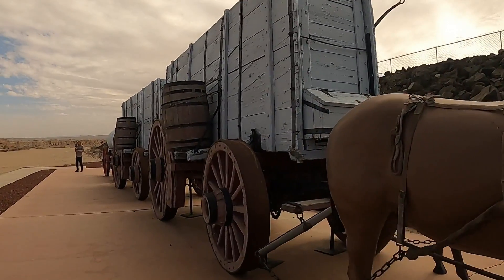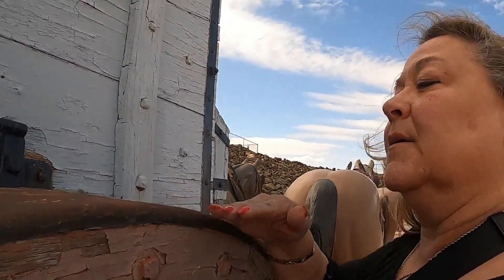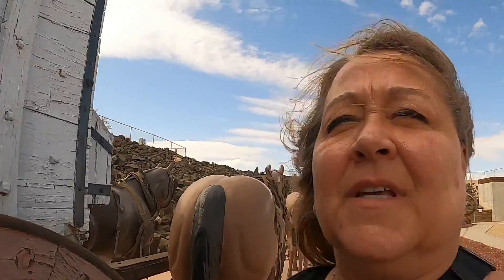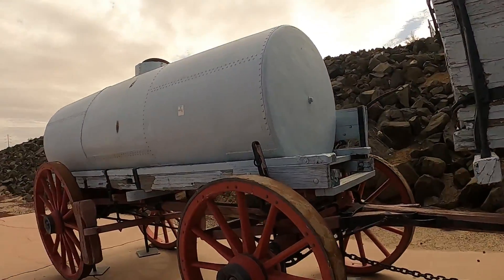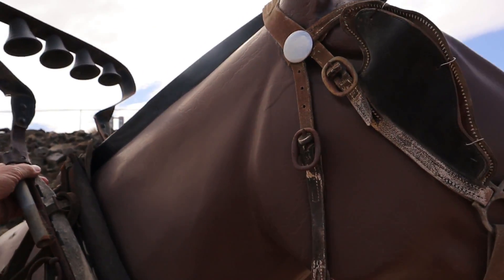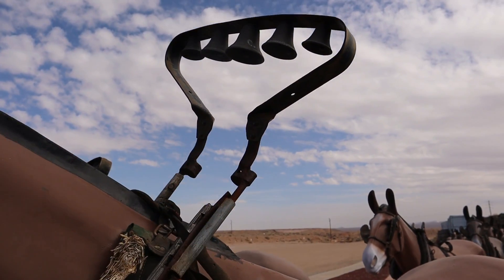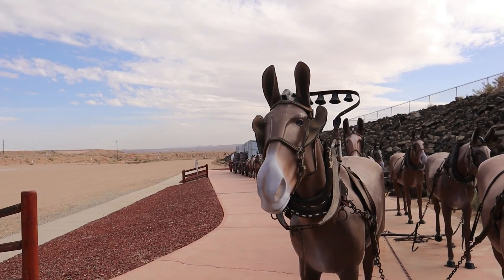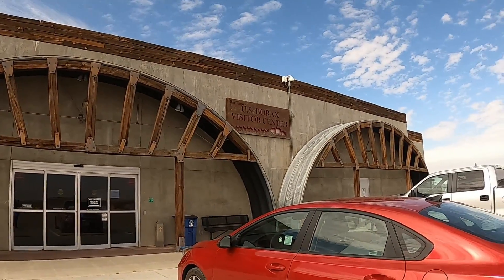Then you have the ore carts. I couldn't get really close to those last wheels, but the wheel comes up to right here on me. Here's your water barrel — and this one is actually taller than me. It's amazing. Then you have the second ore cart and the final one — this was your water. The guys in the front get the bells. The first-generation mule team wagon is in Death Valley, and the second-generation mule team wagon is here in Boron.